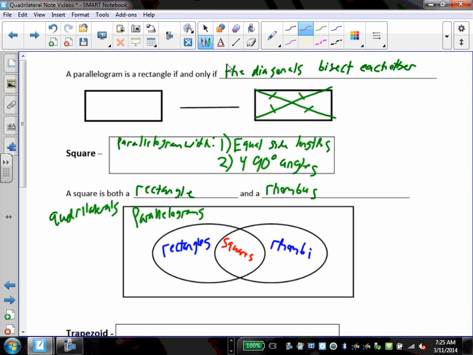Thing to keep in mind is all of these shapes that we discussed in these two videos so far, the rhombus, the rectangle, the square, and the parallelogram, they all follow the rules of the parallelogram, but the rhombus, the rectangle, and the square have extra things that they also help us see, which help us solve problems for them a little more easily. So just keep that in mind as you're looking at problems that involve these shapes. Remember, the square will have all of the properties of the parallelogram, the rhombus, and the rectangle. And that's how we get all the properties of the square. So everything you've seen so far will apply for the square.